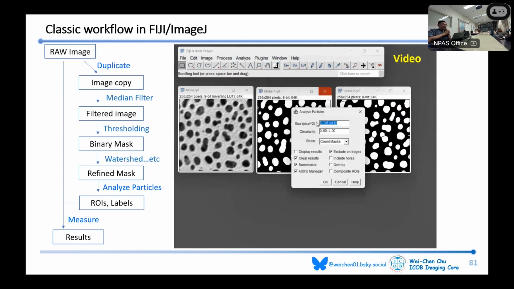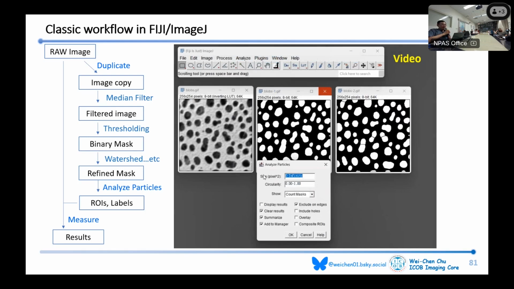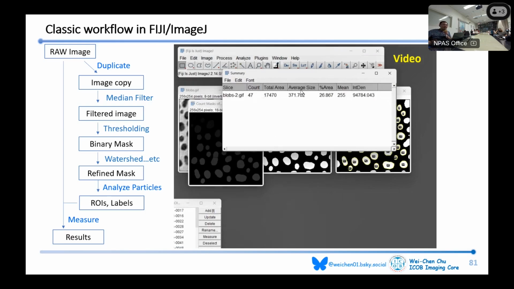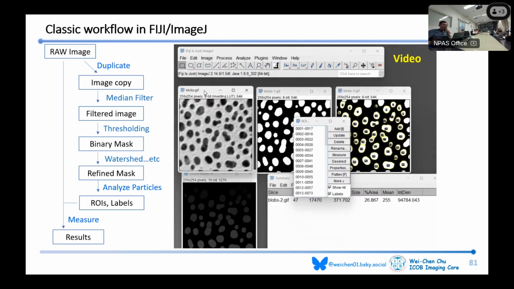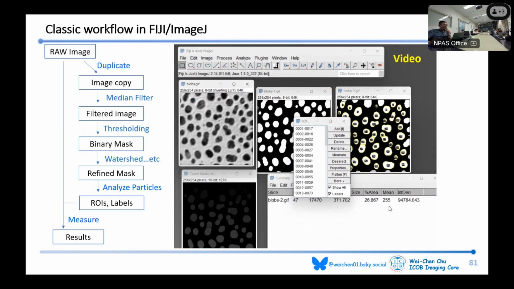Then we can apply Analyze Particles, and here you can select a certain size or certain circularity for filtering and select the necessary items. Exclude on edges means those masks on the edge have been cut. I don't want to keep them because they're not complete cells. Then I can get the ROI list here and a summary of how many cells there are.